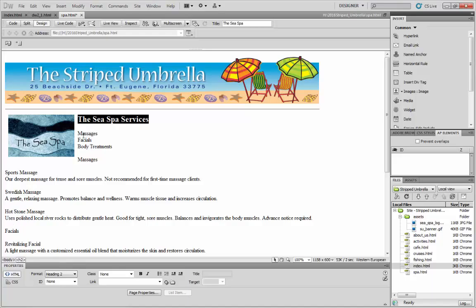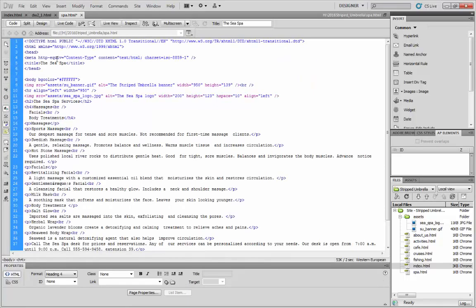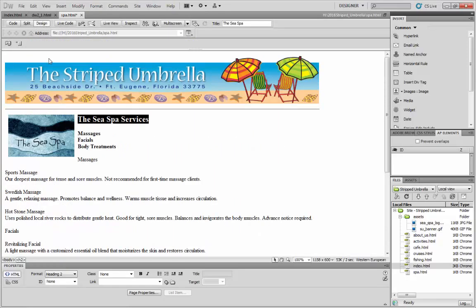I'm going to select massages, facials, and body treatment, and I'm going to set that to heading 4. It doesn't really change the size, but it changes the bold and how it was treated. If I choose my code view, you can see right here, it went through and set in my H4 and my H2 tag within there. And again, that's a little bit easier than going into your coding and doing an H1 and then an ending H1, just by going through and selecting.